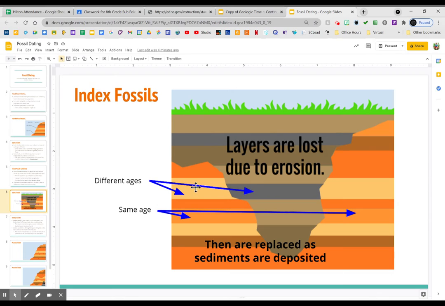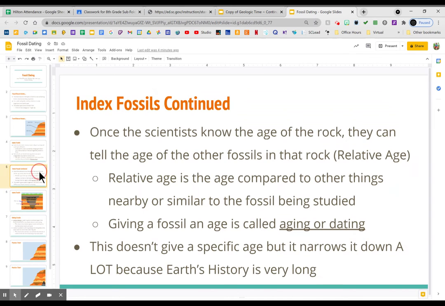All right, because this was here, and then part of it got eroded away, and it was filled in with newer sediments. But these layers right here, the two orange pieces that are separated by that, they're still the same age, okay? We can talk about the same way when we talk about those index fossils.